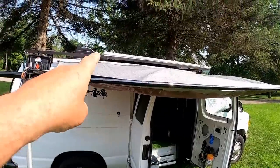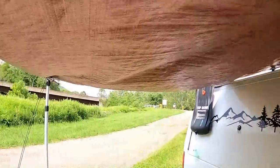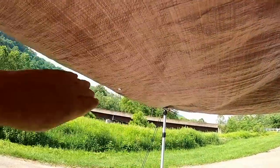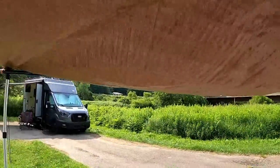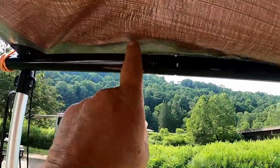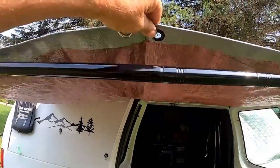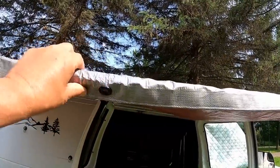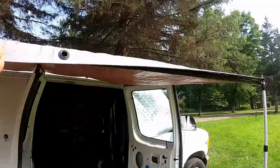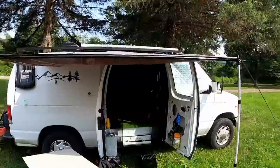So I'm not going to expect it to block rain without puddling. I went ahead and put a hole in it — that's okay, it drains. I could even collect rainwater in a bucket. I also got this big long curtain rod from Amazon. I could fix this up a bit better — I'll probably fold this around here and put a clamp, zip tie, or bungee on it. But that's my do-it-yourself awning.